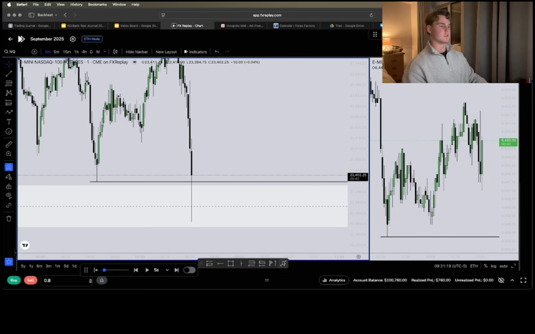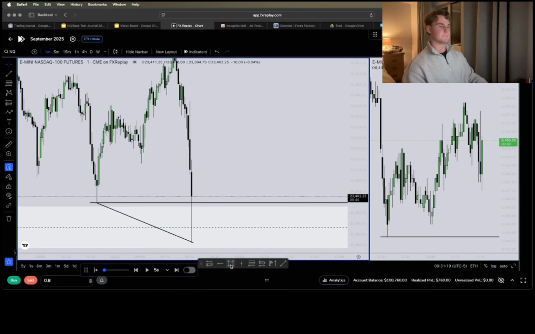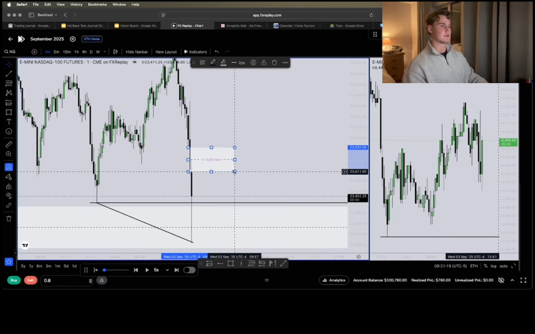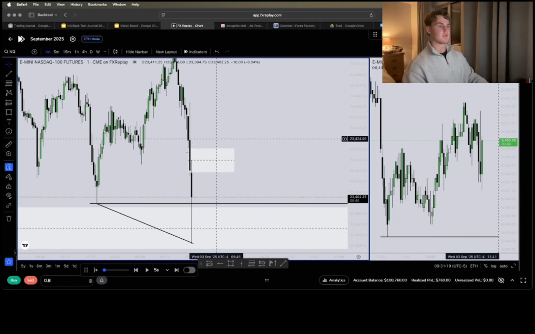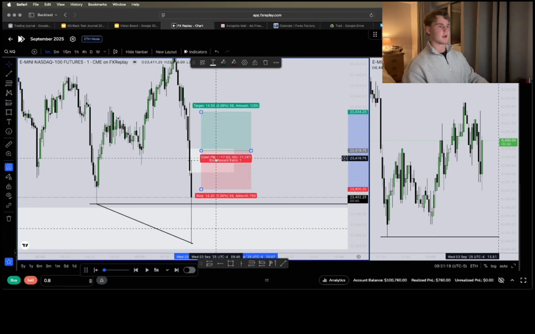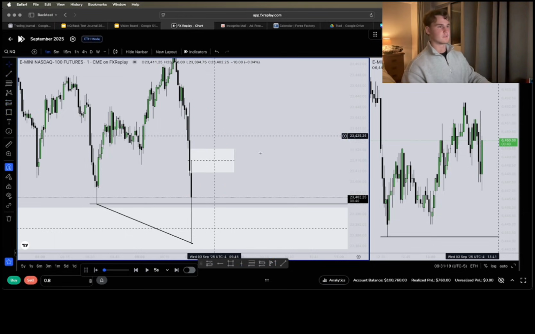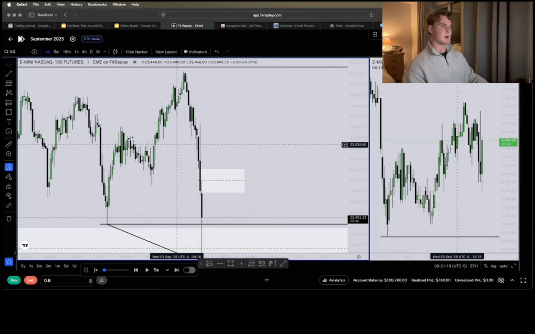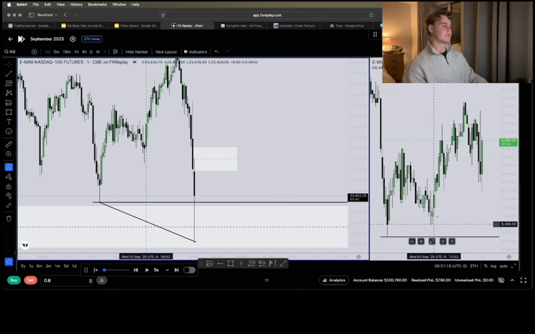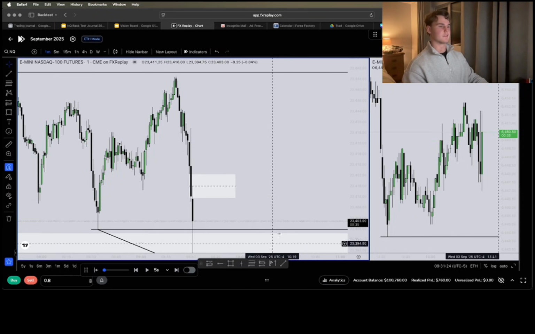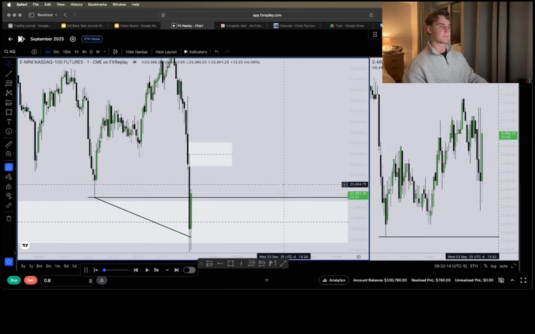Very slim. Now, we do make the internal total soup, SMT, rebalance into the hourly BISI. Now, from the hourly BISI, I'd like to see what price is going to do in the hourly SIBI here. If we respect an order block, disrespect the 1-minute SIBI, I'd like to see a displacement high, take that entry, targeting what? The equal highs. But since ES hasn't taken this low, we could still come back lower to take it on ES, then go higher. Still a possibility, so we just got to be patient.